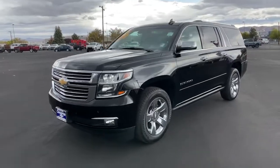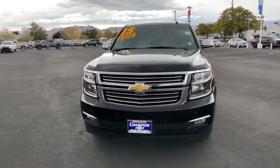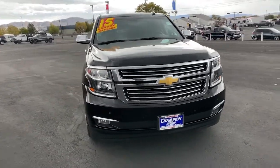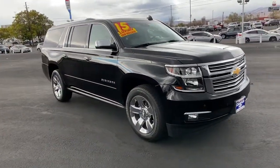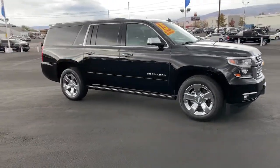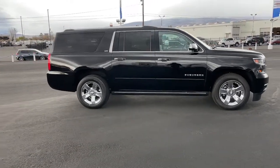Get into a car with value. 2015 Chevrolet Suburban. With less than 45,000 miles on the odometer, this vehicle stands out from the rest. The iconic family hauler keeps getting better, while the Suburban's refined luxury and state-of-the-art technology keeps passengers comfortable and connected. Its muscle quietly gets the tough jobs done.